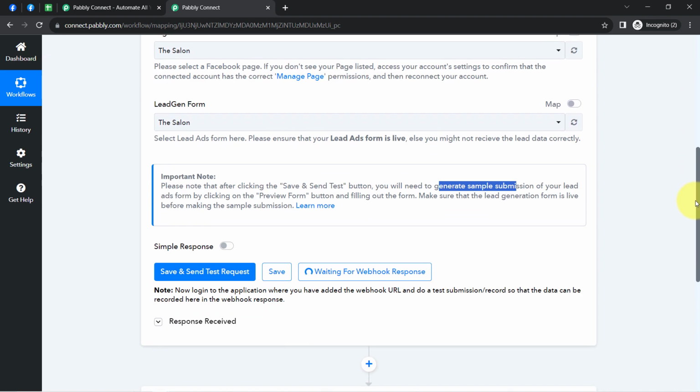And how can I perform the same, because I am not running any live Facebook ads. These ads are just in draft mode, so don't worry. Using the Facebook lead ad testing tool, I am going to make a dummy submission. Now how you can also make use of this lead ad testing tool, kindly click on this learn more option.